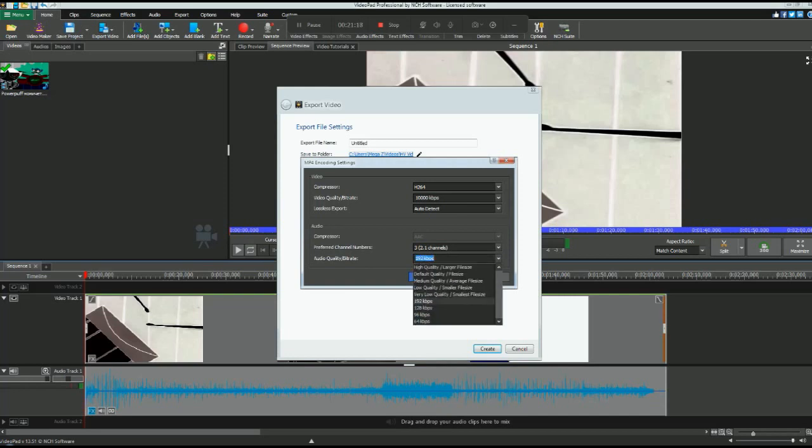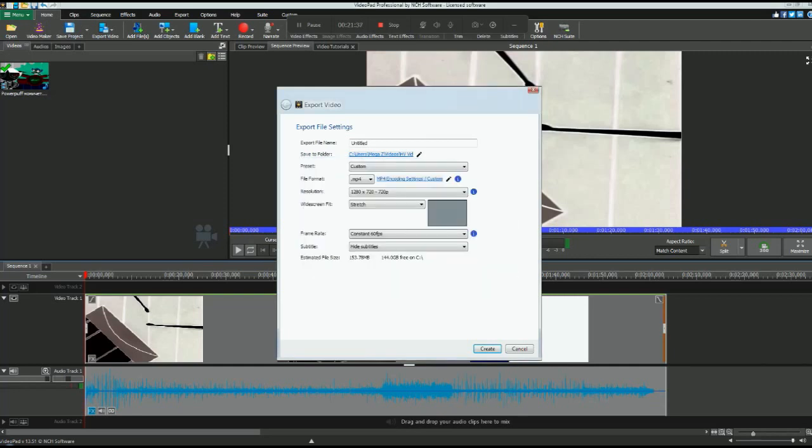I do medium quality for the audio. Lossless export, leave at auto detect, or it just won't work. When you try to export it, it just won't work. You click OK. And that's the second one.